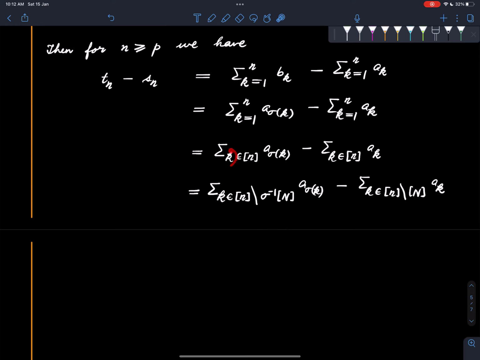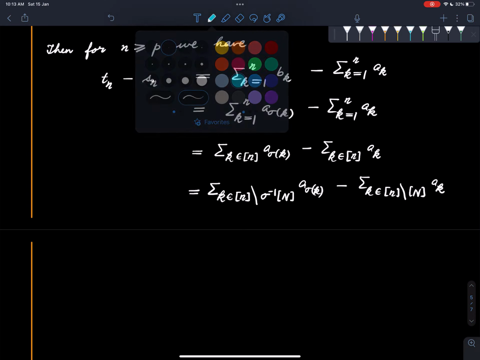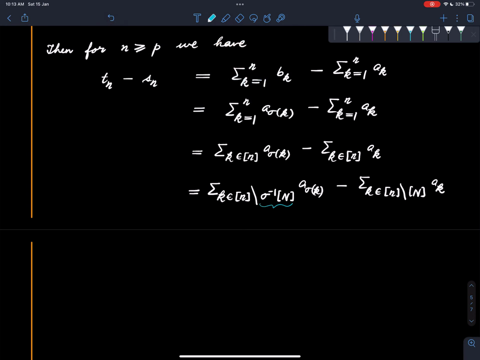When little k runs over this set, where again, what is that set? This set is nothing but sigma inverse 1 dot dot dot sigma inverse capital N, if that is visible.